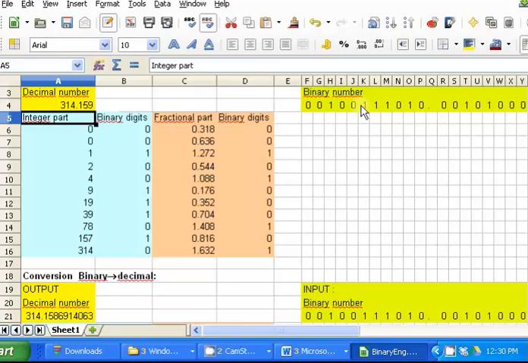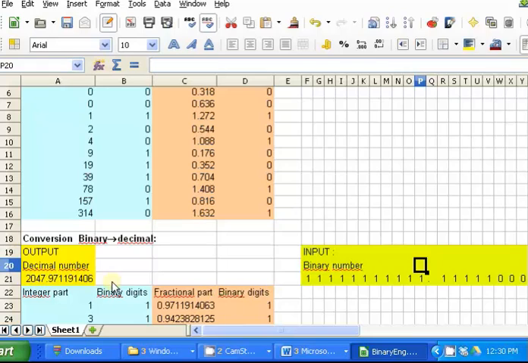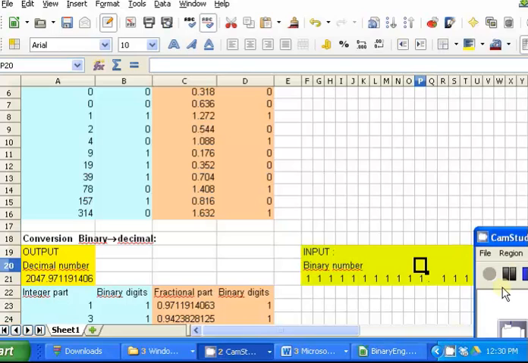And if I didn't want to have a binary number down here that agreed with this one, I could simply unlink. I could do 1, 1, 1, 1, 1, 1, 1, 1, 1, 1, 1, like that, and you can see that this is 2047. 2047 is 1 less than 2048, which is 2 to the 11th. And you can figure out why that is. Okay, so we're done with this one. Please save your file, because we'll use this again in the next installment.